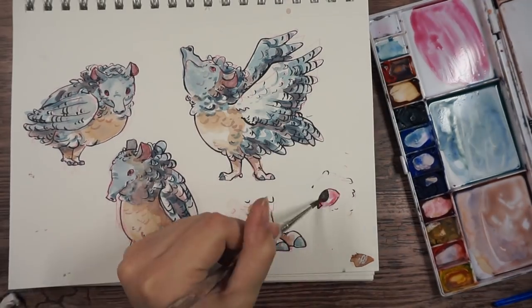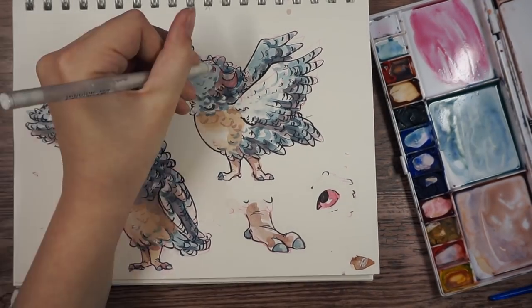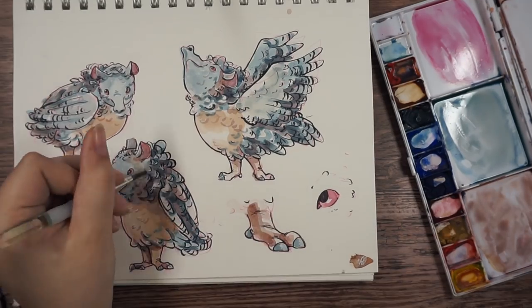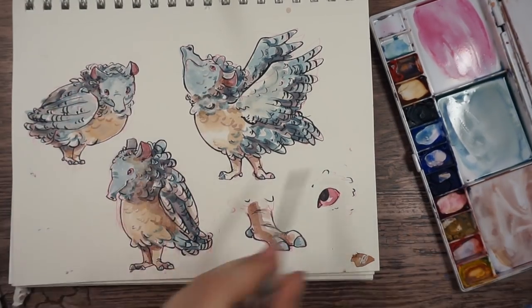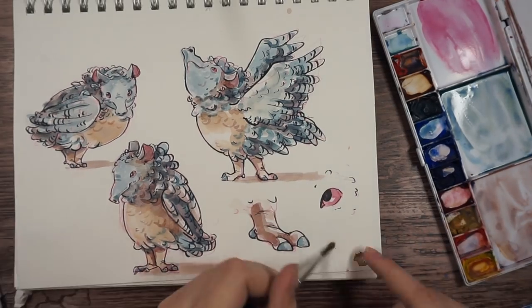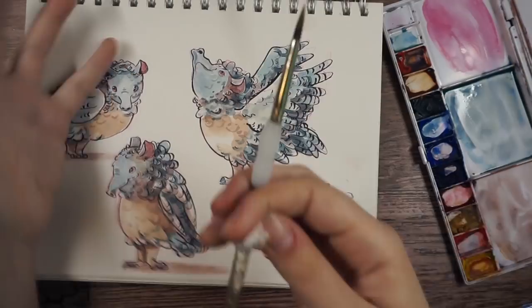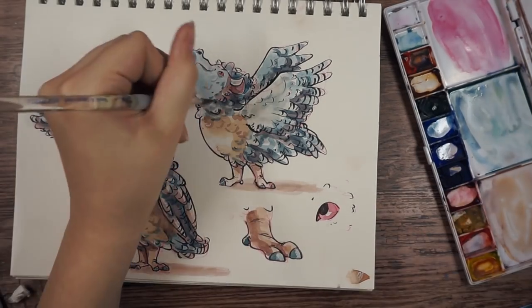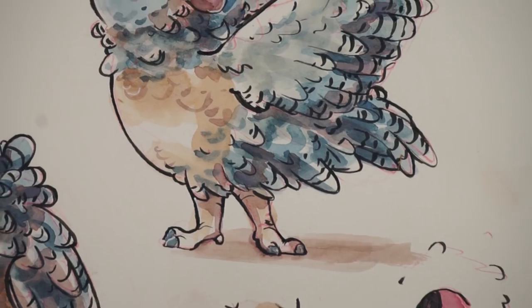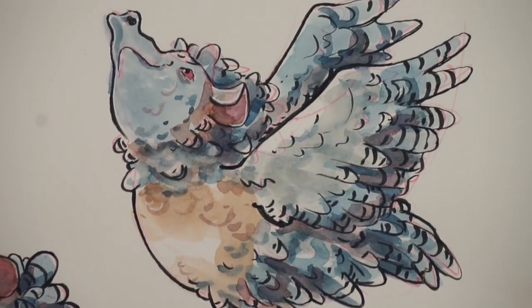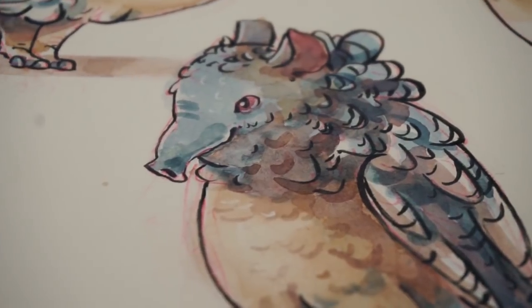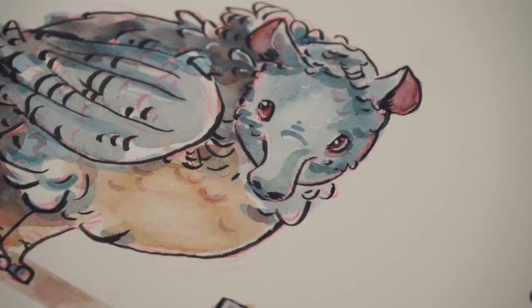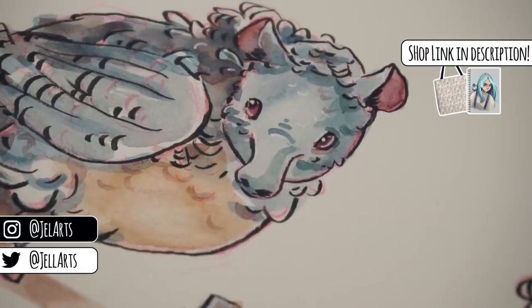I just realized I haven't thought of a name for this. If you have a name suggestion let me know. Just like a combination of the two different animals. Maybe a little story for it, how it spends its time. It can't really peck anything because it doesn't have a beak so it has a trunk. I wonder what it would use that for and it can fly and I wonder how well it can actually hold onto tree branches because its feet aren't really bird feet. They're kind of shaped like bird feet but they don't have talons or claws. I don't know how this animal would actually function in the wild but let me know if you have any ideas.